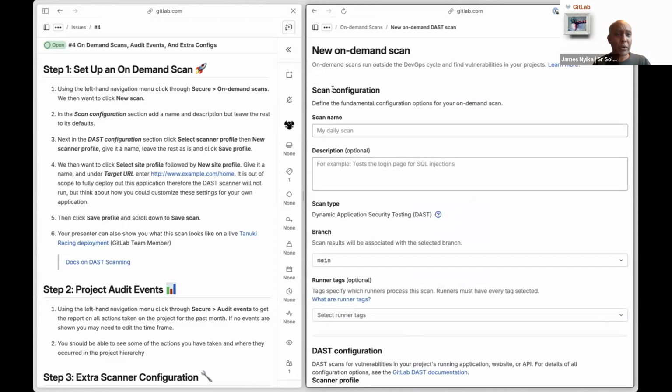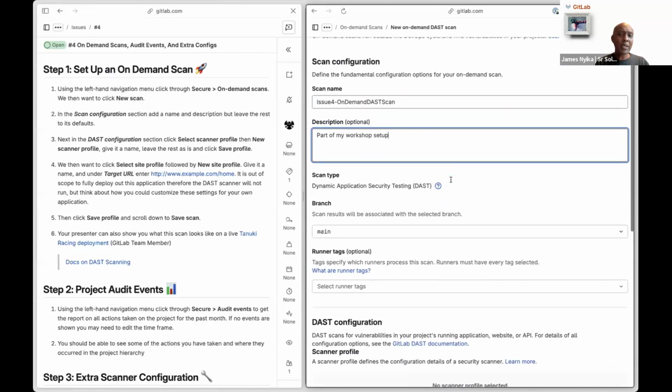And in the scan configuration, I'm going to provide a name for this. So I'm going to just call this issue 4 on demand scan. So this is a part of my workshop setup.